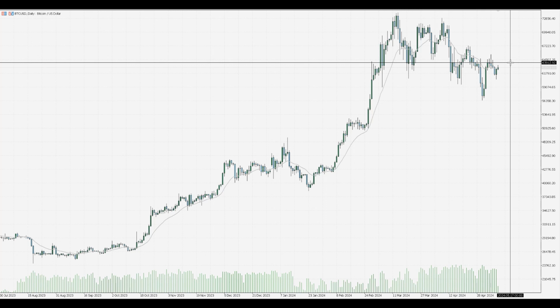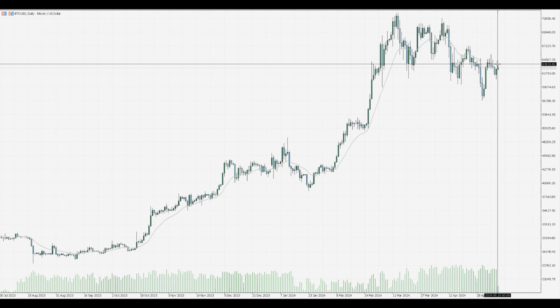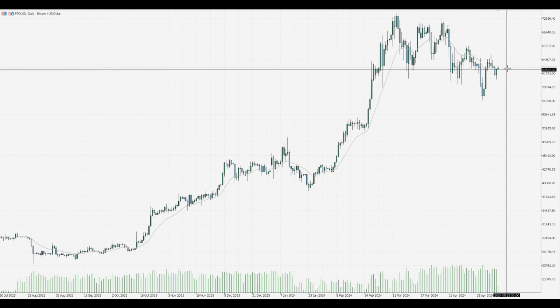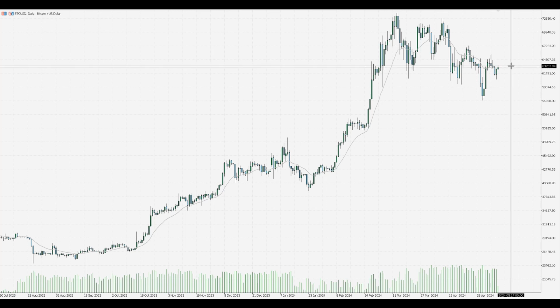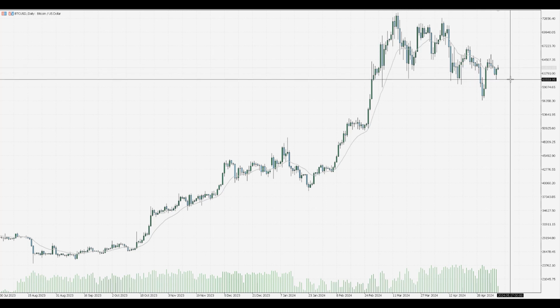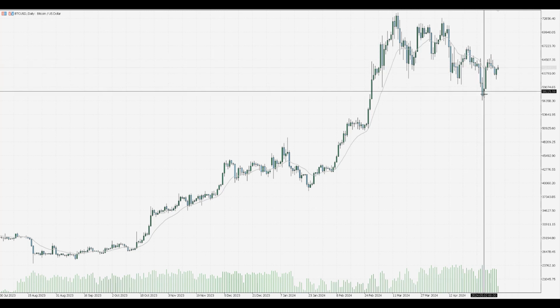It's 63912. We can even see buyers this morning, after a very nice little rally up this morning, just started to get into that area, and straight away they were kicked down by sellers, and so far buyers are struggling to hold this bar in the positive. We would like to see this bar hold in the positive, and if it doesn't and we see a move down, we really don't want to see a close below this low. A close below this low starts to change things, and we probably could start to look for another move down.